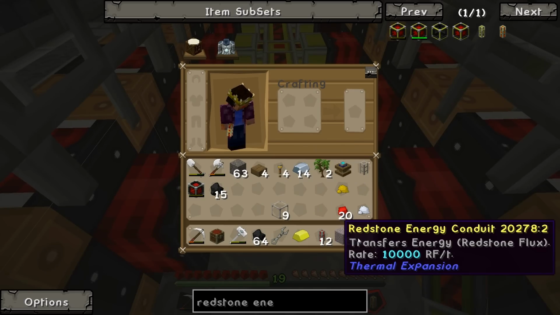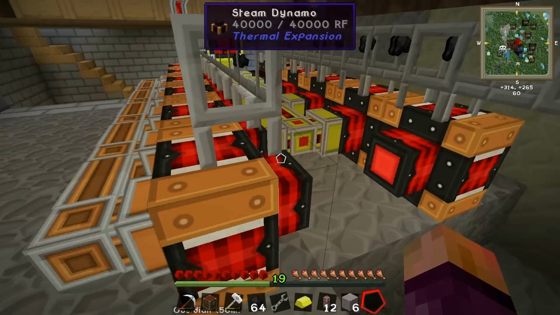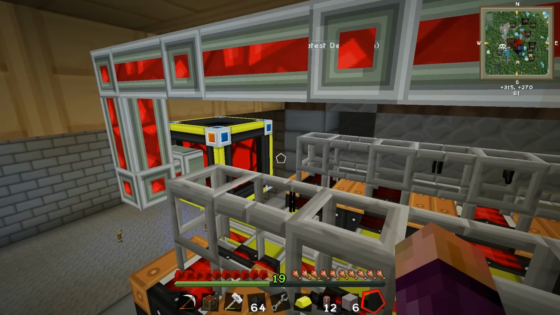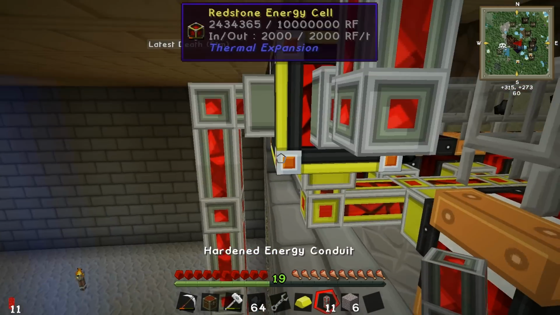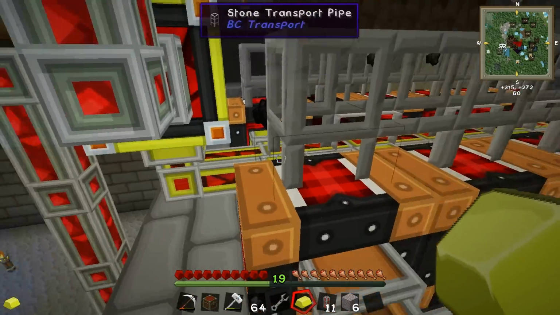These can transfer 10,000 redstone flux per tick, which is flipping ridiculous. And we're one shot. Look at that. Oh my god, look at this. We're gaining so much redstone flux per tick. It's ridiculous. Let's connect these up if we can. I'm hoping they don't connect. Yeah, they don't connect to these. It's good. Okay, we are getting an absolute... We're losing, actually, loads of redstone flux per tick.